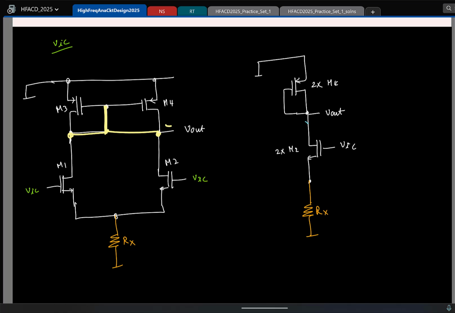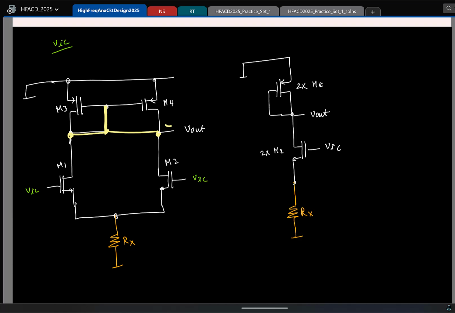So let us now try to find what is the small signal V out. Instead of doing all the KCL approach, let's try to find it using short circuit GM and RO. Again, for any linear network, I can model it as this Norton equivalent. So the output is the short circuit current, which is GM times the input voltage times R. Okay, this is V out. So I'm trying to find the short circuit GM. So let us say I'm shorting this.